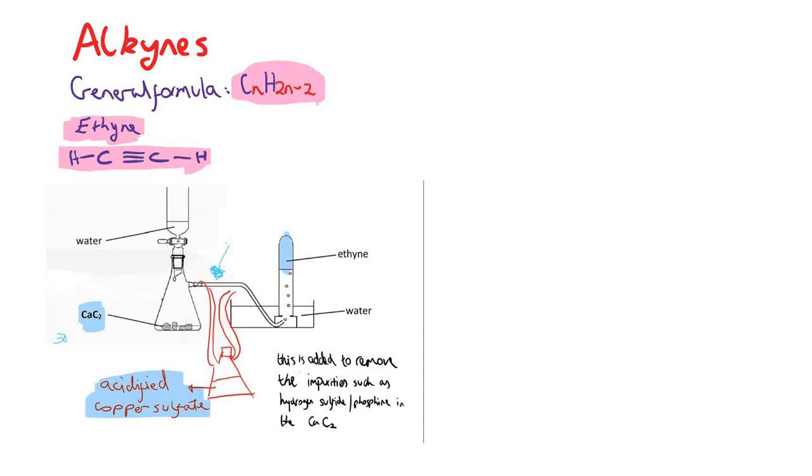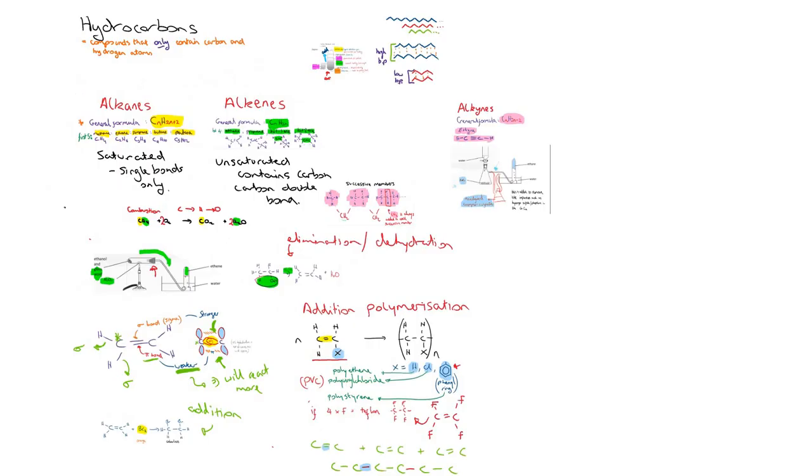And that's pretty much all you need to know about the alkynes, is its preparation. Again, the only thing to note is that once you're using calcium dicarbide and you're adding your water to it, it can produce a lot of gas very quickly, and not all of the gases are very pleasant, so the reaction is done in a fume cupboard. So that's it. We've discussed the alkanes, the alkenes and the alkynes. For more on their actual chemistry and the mechanisms behind the chemistry of the alkanes, such as free radical substitution, and the alkenes, such as addition reactions, look at the mechanisms for organic chemistry in the leaving cert section.